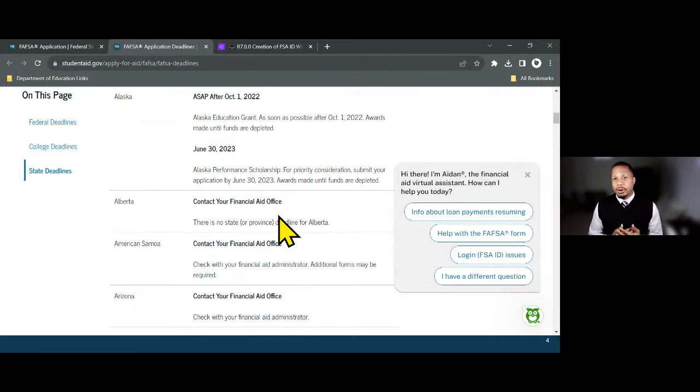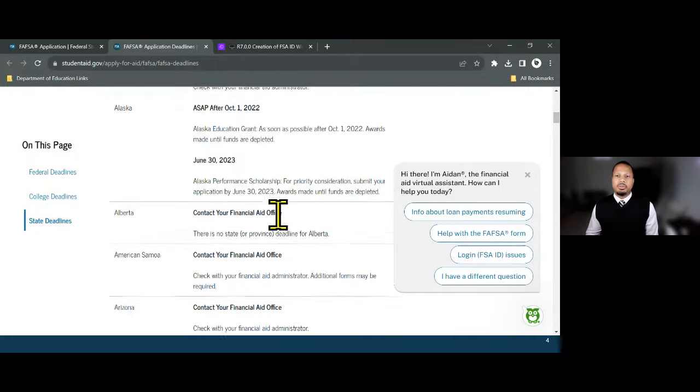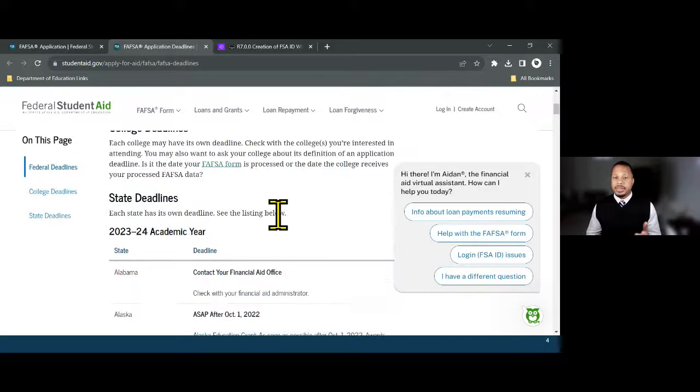When we're talking about priority deadlines, there may be some programs in that particular state that have a different deadline than the priority deadline. It could be earlier, it could be later. There may be documentation that's associated with that deadline. So it's important that you do your research as to what state the colleges, universities, and career schools are located in, and make sure that you're adhering to the earliest deadline and whatever documentation they need from you. So keep that in mind as it pertains to deadlines.